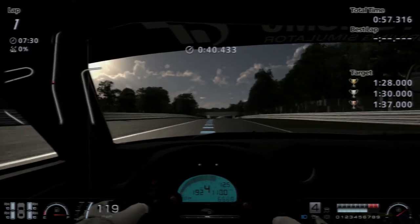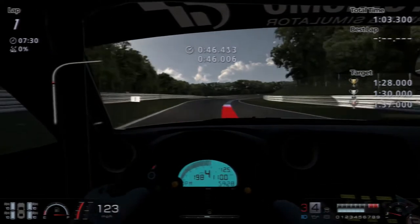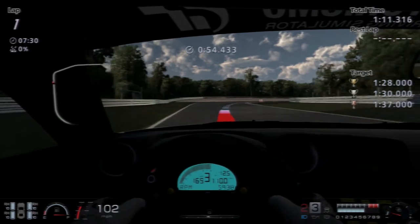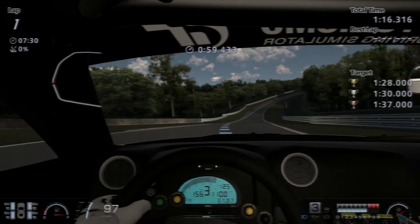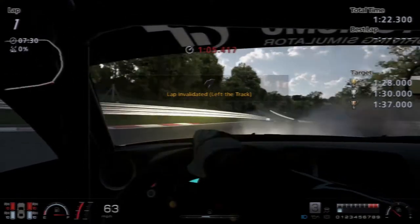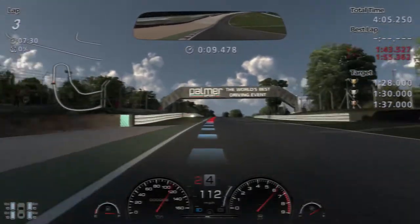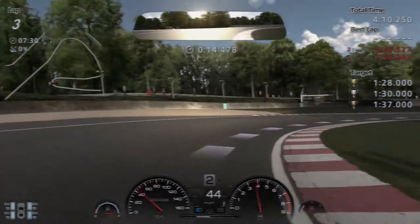Up onto the back straight and up through Pilgrim's Drop for the first time — very fearsome, the longest straight on the circuit. We get up to top speed, probably about 150 miles an hour by the end of the straight. Breaking for Hawthorns. I get confused with the corners around the back section. Can't see the apex, and now down the Dingle Dell drop — over there on the left is the place I used to break into as a child. And I've just completely stacked it on the approach to Steen Curve. The laps are about 30 seconds shorter so if you make a mistake there's less of that wait before trying again.